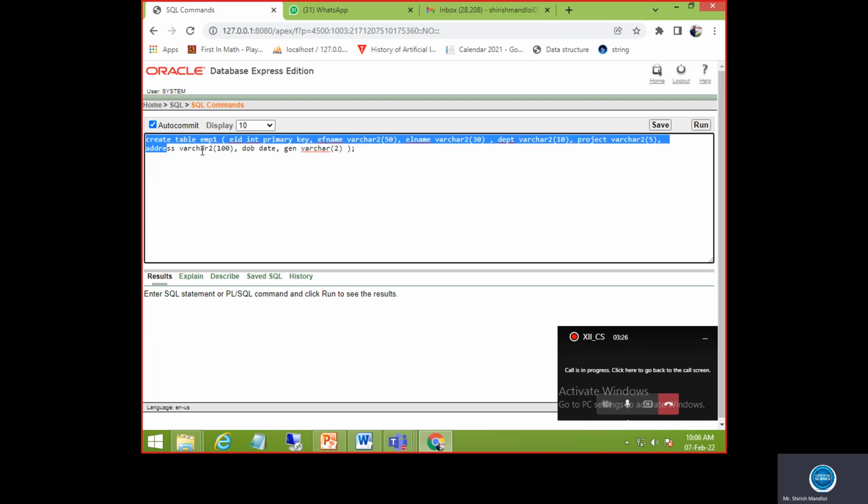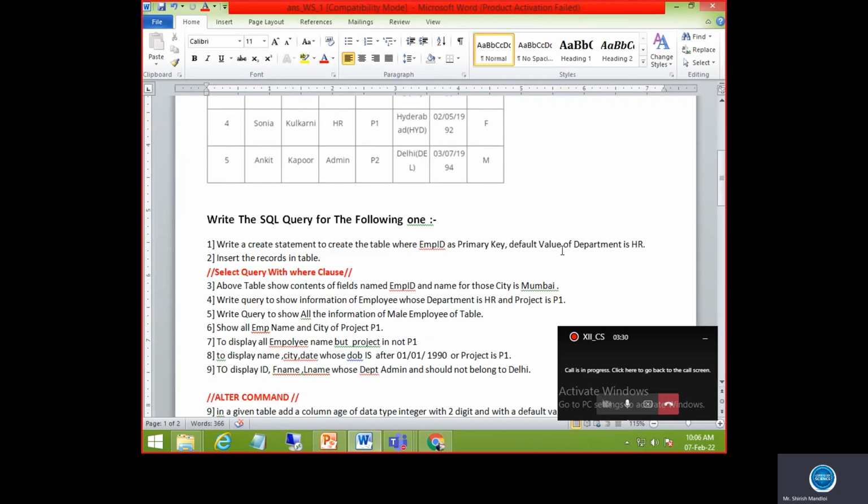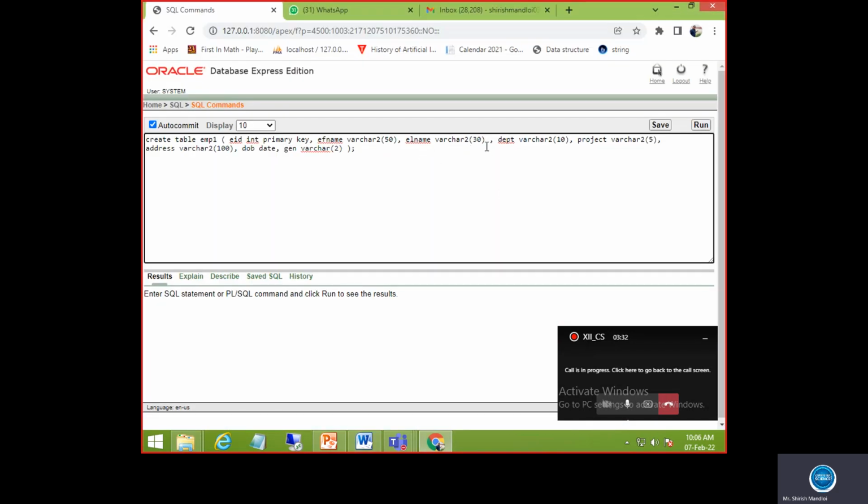Now I am just selecting this, and one more thing you can see here, the default value for department is HR. Department is a column, and the default value for department is HR. So we are having the constraint default here, and one constraint primary key is here.